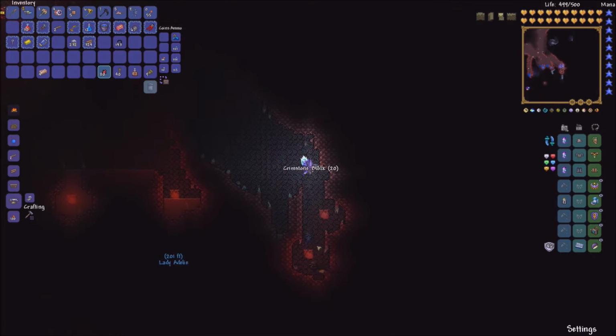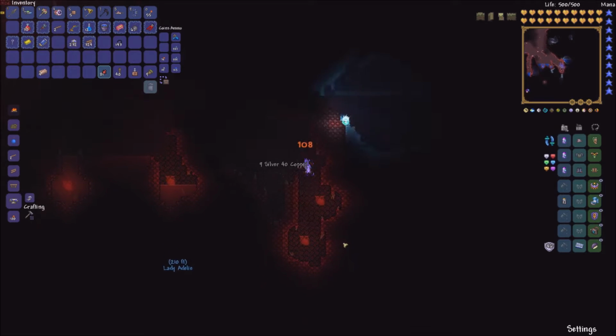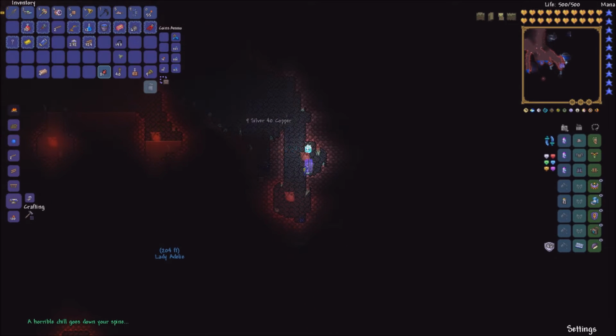Dig through this one real quick. You know what? I'm just going to smash this one. Okay, go ahead. Because it's underwater and I'm already down here, and why try to drown myself later? Yeah, no, that makes sense. What am I looking for? I'm looking for this. 1, 2, 3, 4, 5. Yeah, I'm wearing summoner armor, not my beetle armor. Hopefully I don't end up regretting that.